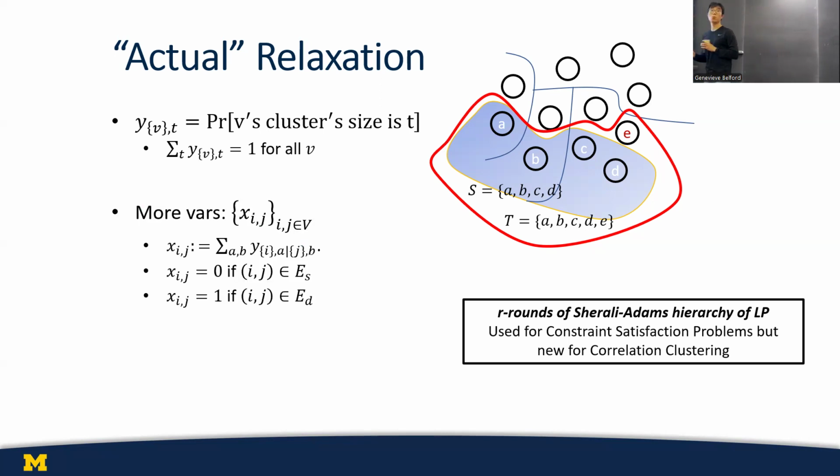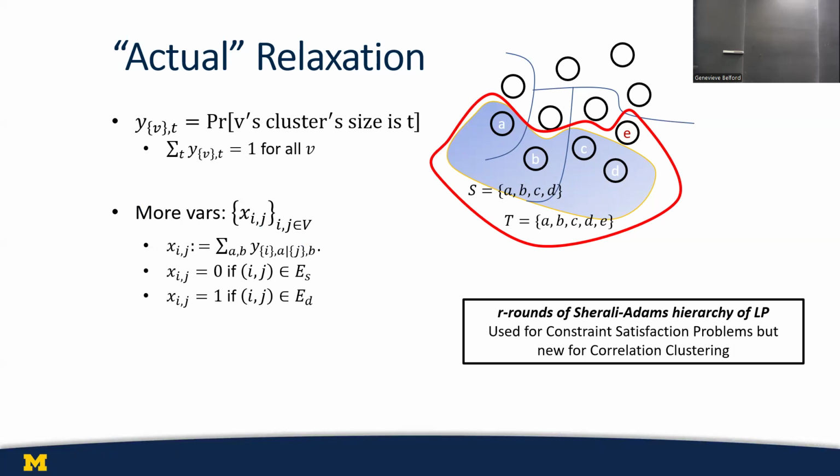And then of course we were talking about the X_{ij} variables that measure some distance between i and j. And then of course, we can infer the X_{ij} from the Y's. If you look at the set of size 2, i and j, then Y_{A,B} means the probability that i and j are in different clusters, and i's cluster has size A and j's cluster has size B. So if you sum them over all the sizes A and B, this just means the probability that i and j are separated.